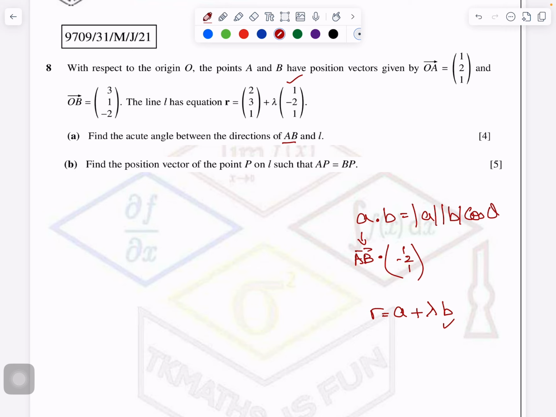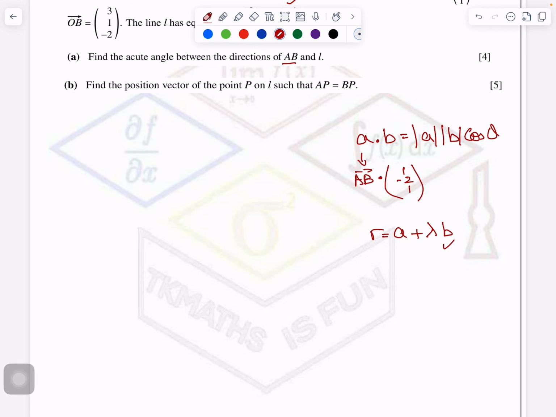One more very important concept I would like to emphasize here, though it is not a part of the question, but it has been asked in other questions. If the answer of only A dot B, I'm talking about only this part, is equal to 0, it means the vectors are perpendicular to each other. If this answer is positive, it means the angle between the vectors is acute. And if the answer is negative, it means it is obtuse. So you don't need to solve the whole question to get the value of the angle to answer whether it is acute or obtuse. You just have to find out A dot B.